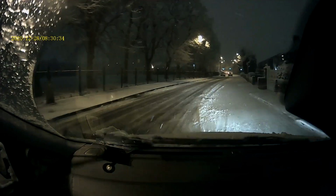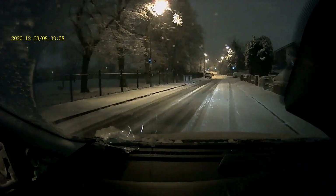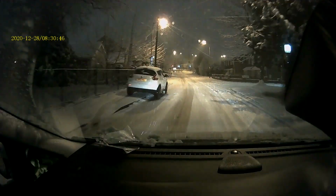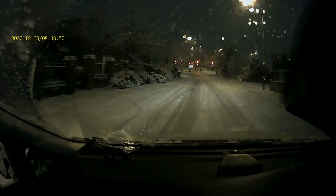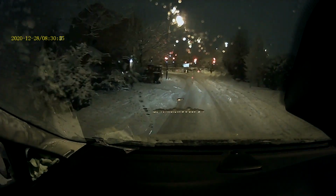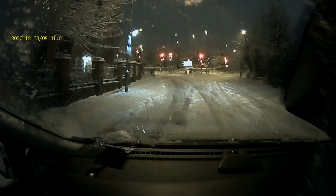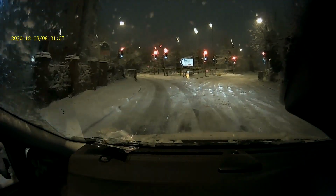Now this road has been well used, so at the moment that's likely to be quite passable. People before us have cleared the snow, but look how here it's becoming compacted. That's likely now to be quite slippy. So I'm going to try and anticipate the lights, and I'm torn whether to continue crawling in second gear for better traction or whether to go for first gear, because that will let me go slower and better anticipate the lights.